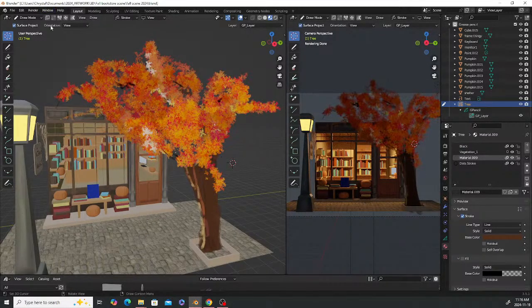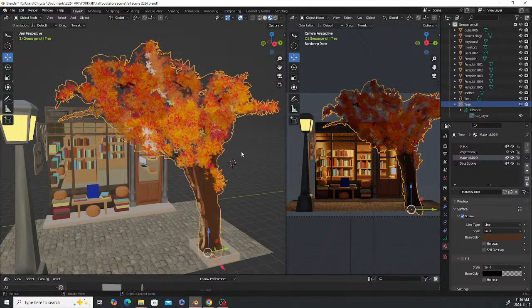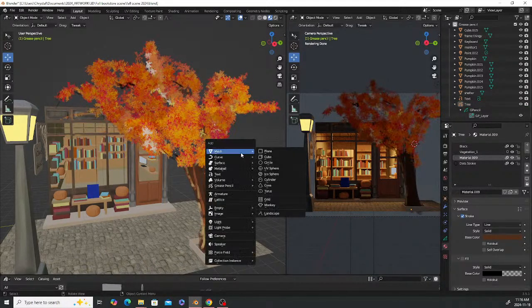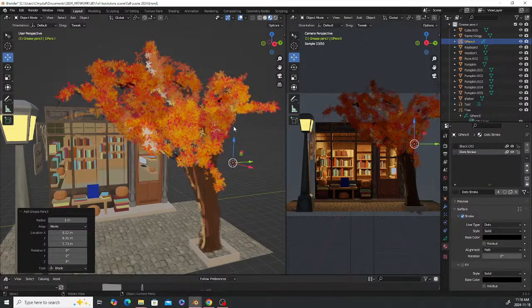I'm gonna add another grease pencil object. Maybe be in object mode. Yeah, so all of this is one object. I want something separate. So another blank.